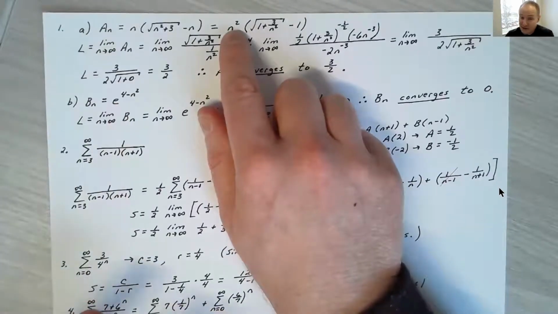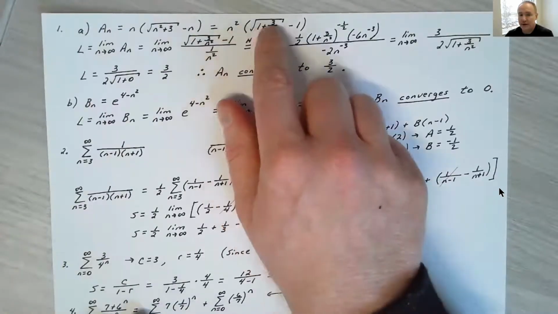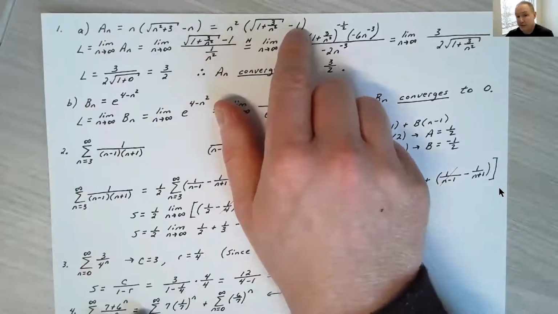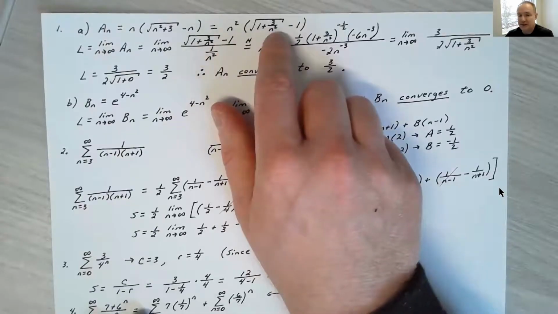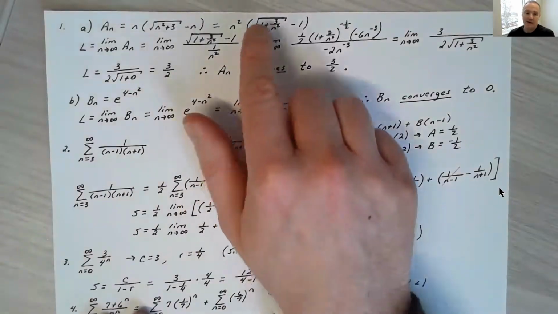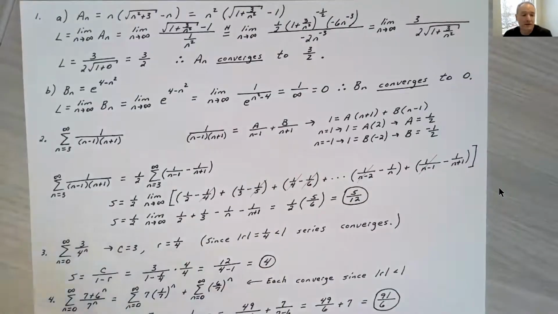Now, this is still indeterminate, because you're going to say, well, this term's going to go to infinity as n goes to infinity. This term as n goes to infinity would become the square root of 1 minus 1, which is also 0. Infinity times 0 is one of our indeterminate forms. So here's what I did. I said, well, anytime I have an indeterminate limit, I should be able to use L'Hopital to figure that out. In order to use L'Hopital, I have to get a fraction. So this goes back to section 4.5 in your book, back to the good old Calc 1 skills.